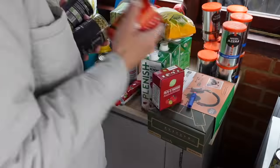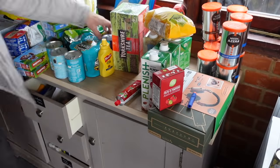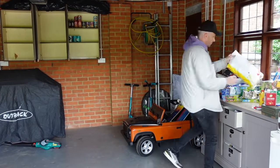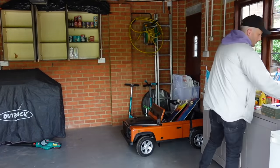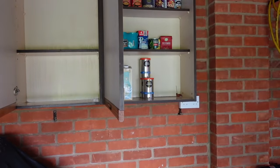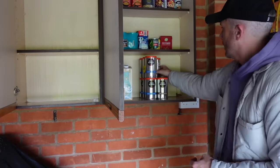We've got so much... No, it made me realise we actually don't have a lot of stuff. It just looks so bad laid out on there. When you put it in a cupboard, it's like, okay. And I think we don't want to have loads in the kitchen. If we've got enough, then we can just run out here. Yeah, exactly. There are things you don't need in the house. Stacked it all up, OCD style.